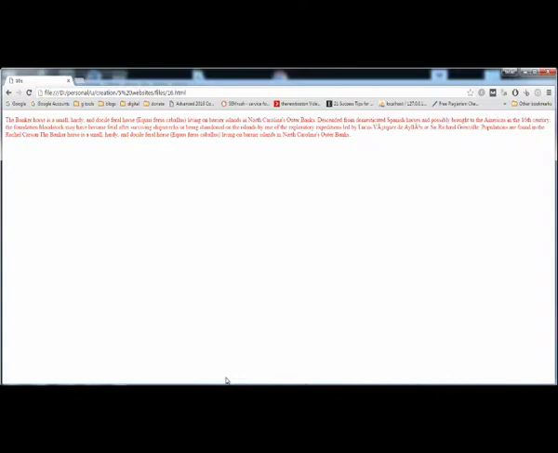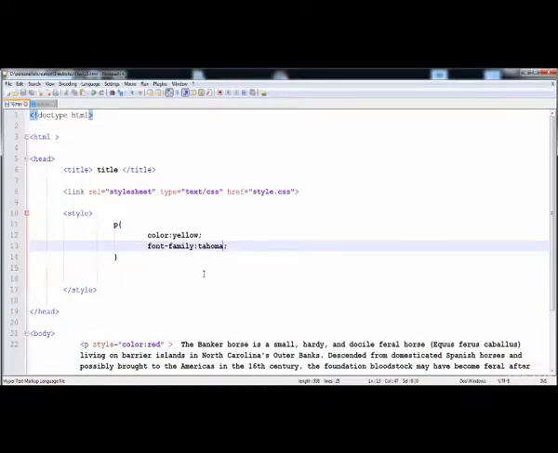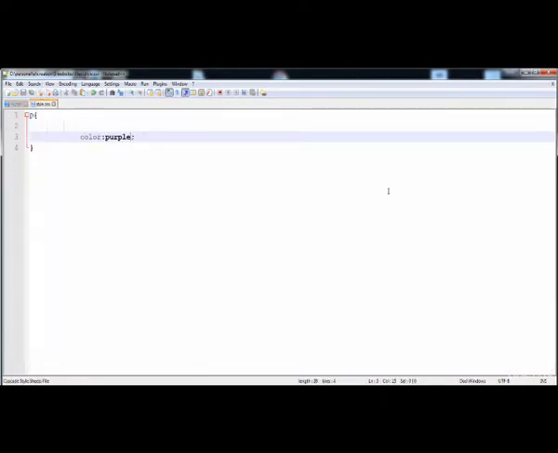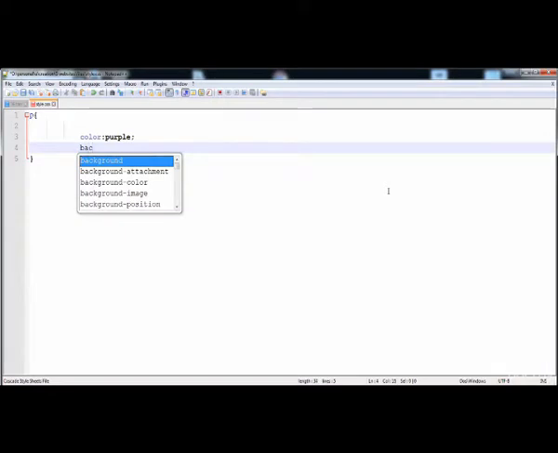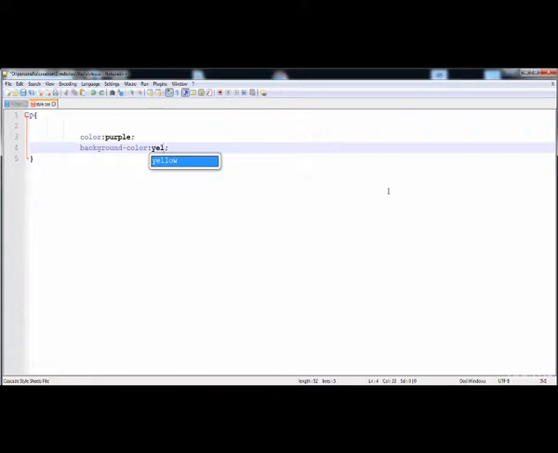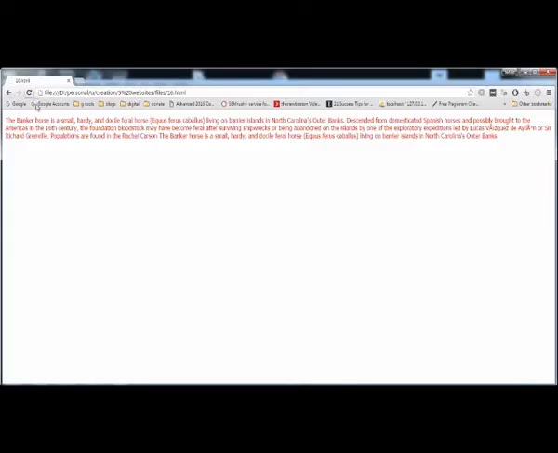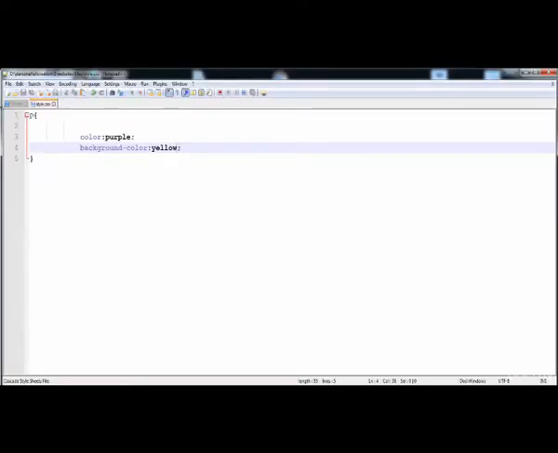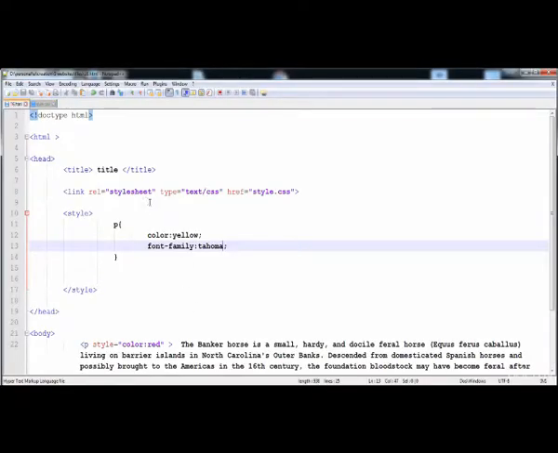Let's execute it, and you will see that the font is changed because this property is not present in all three style sheets. And here I'm gonna apply the background yellow. This property also applies on the paragraph because this property is not present in all three style sheets, so the priority is not applied.